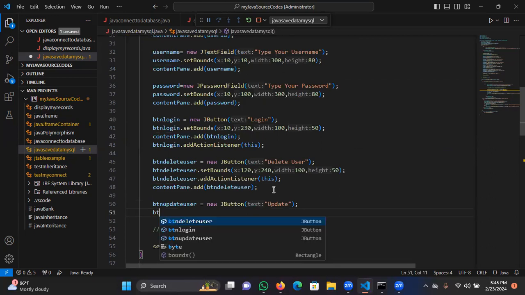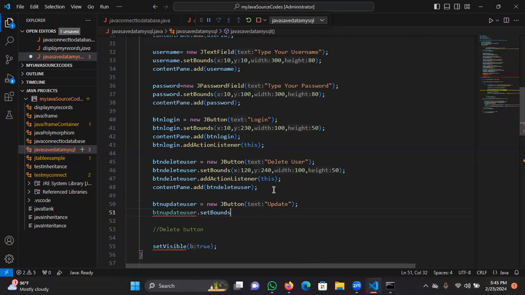Then say btn update setBounds. So here I'm going to put 10, I want it to go beside this delete.